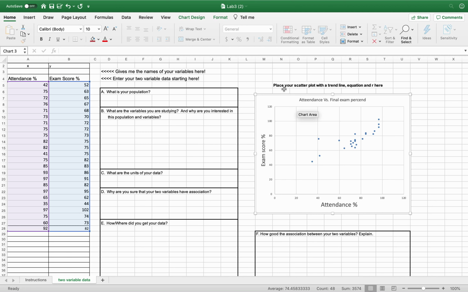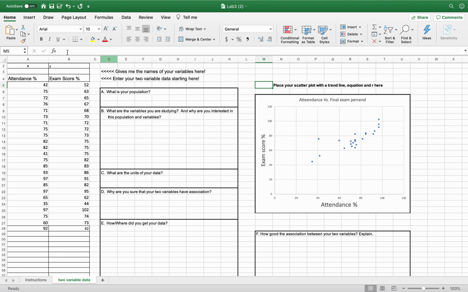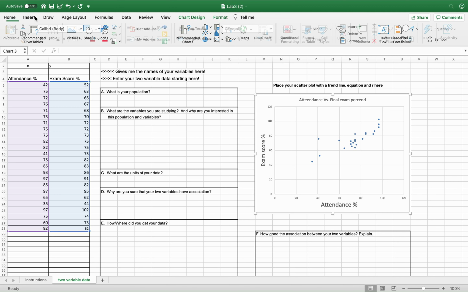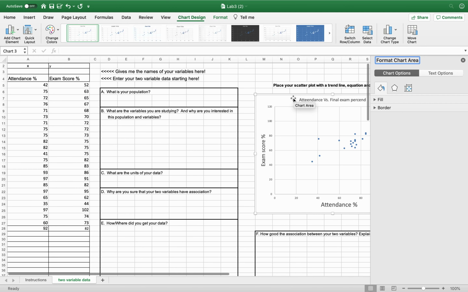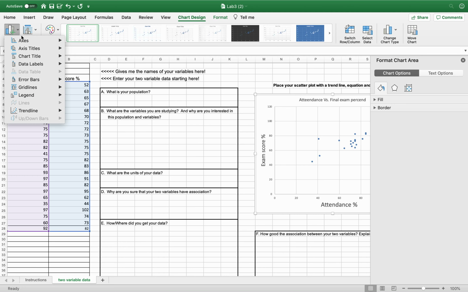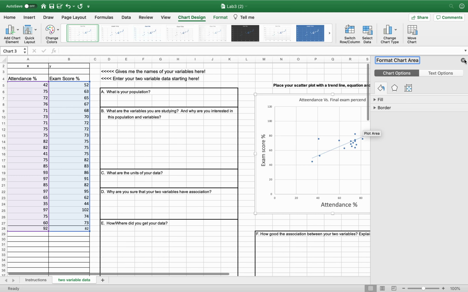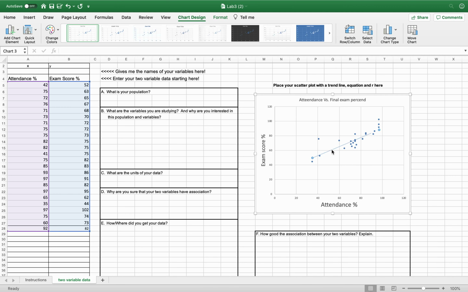I want a trend line on here. That is something that is required. We need to put a trend line on here. So once again, I click on my table, and add chart element. And I'm going to go to trend line. We are only doing linear because we're looking for linear regression. You can play with it a little more to see if you can get a better regression from exponential or some other type. However, all I'm looking for in this lab is linear. I want to see if your data is linear.